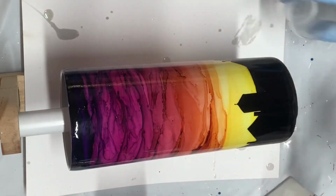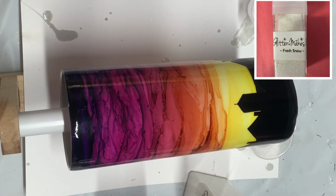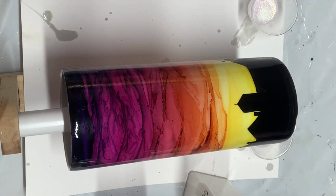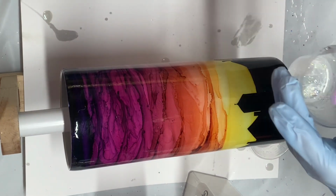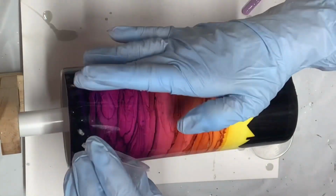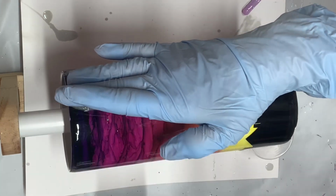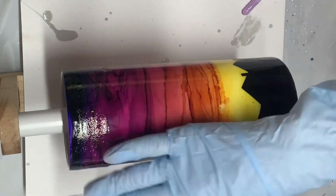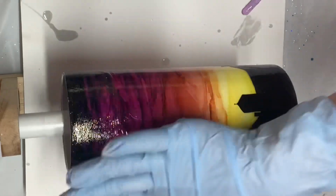So I've mixed up 25 mls of epoxy and I put about five or seven mls in another cup, and I mix fresh snow into the smaller portion of the epoxy. Just a little bit, like half a scoop, to give it some shimmer. I'm going to apply that just to the top of the cup. What I'm going for is a shimmery starry night. I'm using my finger to apply it, going side to side instead of up and down, and I'm going to get that on there nice and smooth.